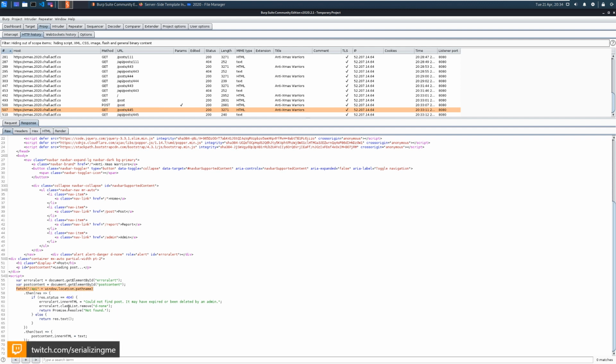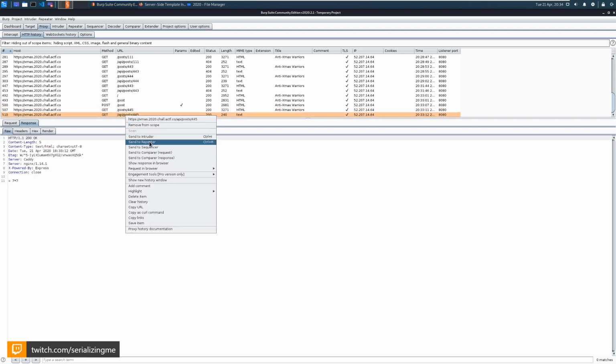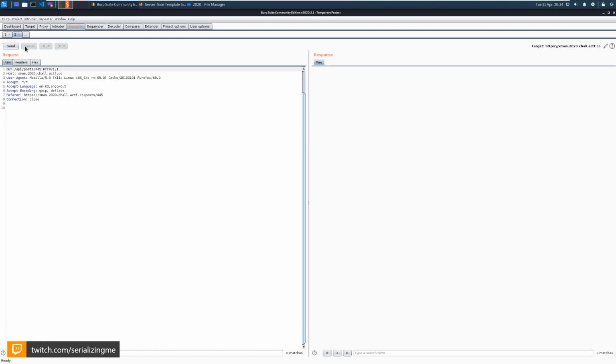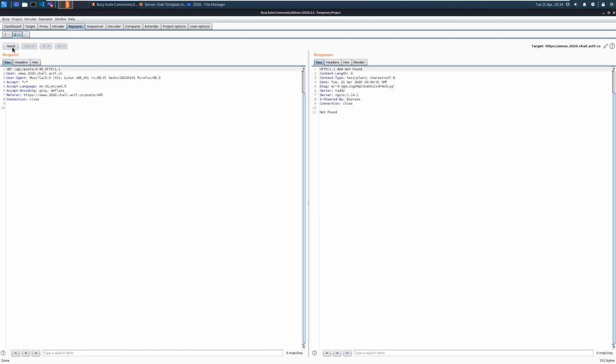Interesting. See on the repeater what happens. Not found. But it's clear that it's not doing it, at least not with this template.